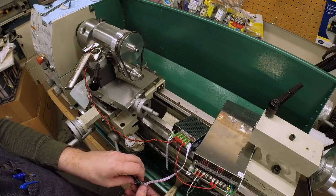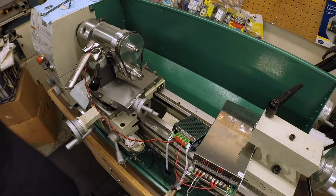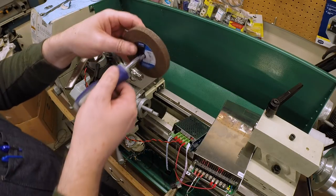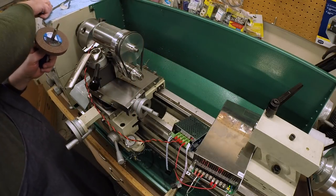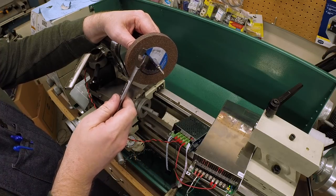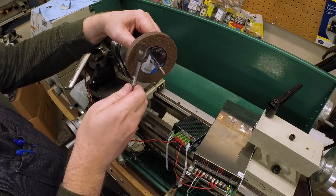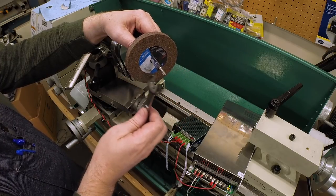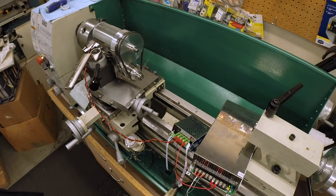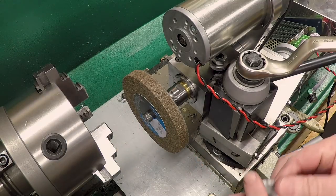Okay, well, we didn't build a tool post grinder to just run it empty. Let's put a wheel on it. Okay, I have a wheel here. And the first thing I'm going to do, since we're going to be running this up close to its max RPM, is ring it and make sure it's good. And that sounds good. Get that nice, bright, ringing sound, not a dull thud or a click. Put that on the arbor. We'll get the front flange here.